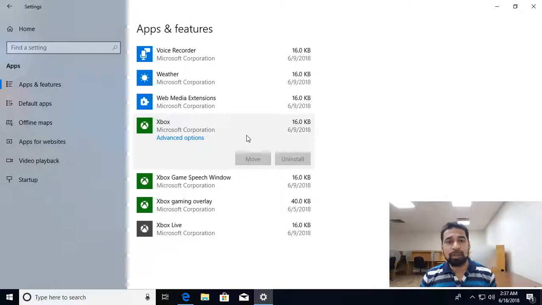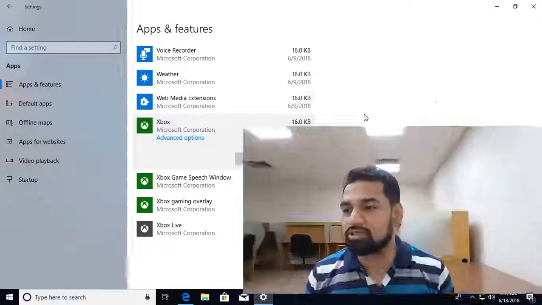Now some of the Windows Store applications are there that you cannot uninstall. You see when I select this Xbox, the Uninstall option is disabled. So through the GUI you cannot do it, but there is a hack. If you send me a comment, if you request me, I'll create a separate video on how to uninstall. There's a script actually involved, so I'm not going to show it over here. If you request me, I'll create a video for how to uninstall these applications.